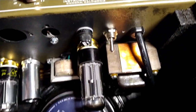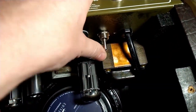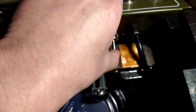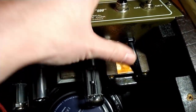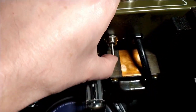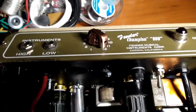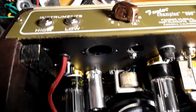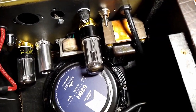What else we got going on here? Oh yeah, of course, the very first project you do in your life, you want to overcomplicate it as much as possible. So I had selectable tube and solid state rectification, as you do on a Class A amp, because why not? Yeah, it's going to be a lot of fun in here. Memory lane.